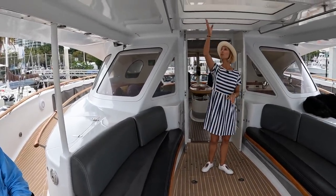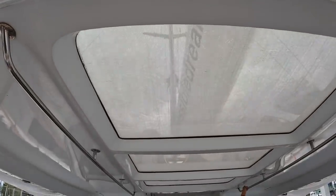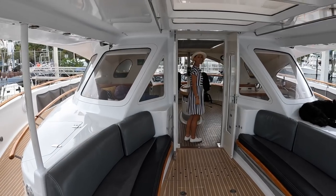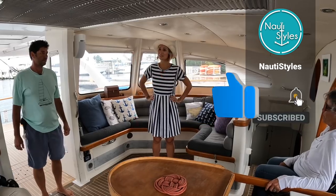Well, here also you can see the boom. It's pretty great. You can see what's happening up there. You have rails here for anybody walking up, and you have doors that open up this way, so there's plenty of room for everyone to go in and out. Right, come on in. On a British boat, I feel like I'm at home already. This is definitely very, very different. It does have that feel, like you said. It's like a spaceship, totally.